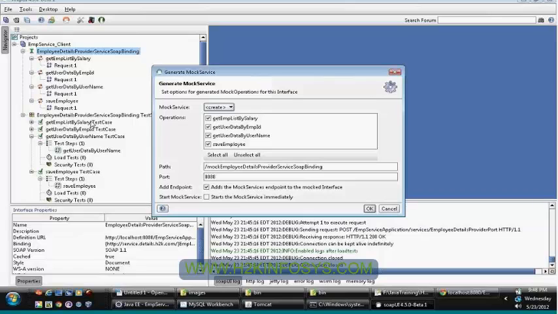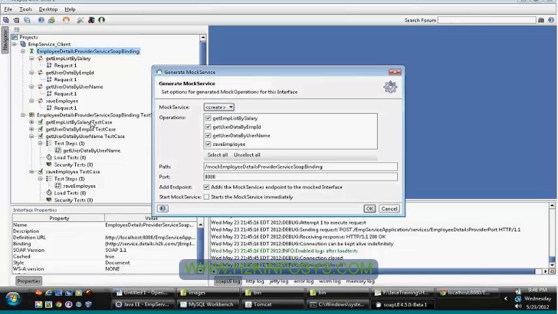The purpose of mock service is, let us say you have created a WSDL file and you have distributed the WSDL file to your testing team, specifying that I have created the WSDL file and this is the request and response that will be contained within it. And the service provider's server is not yet up.